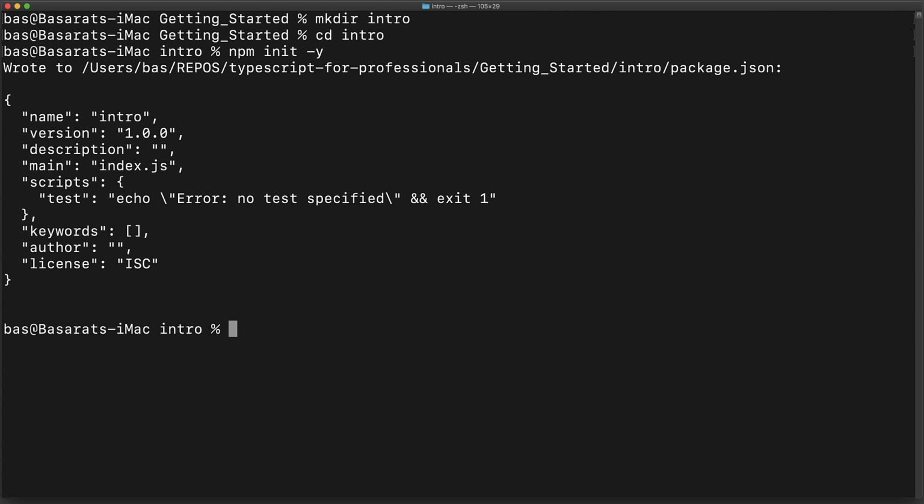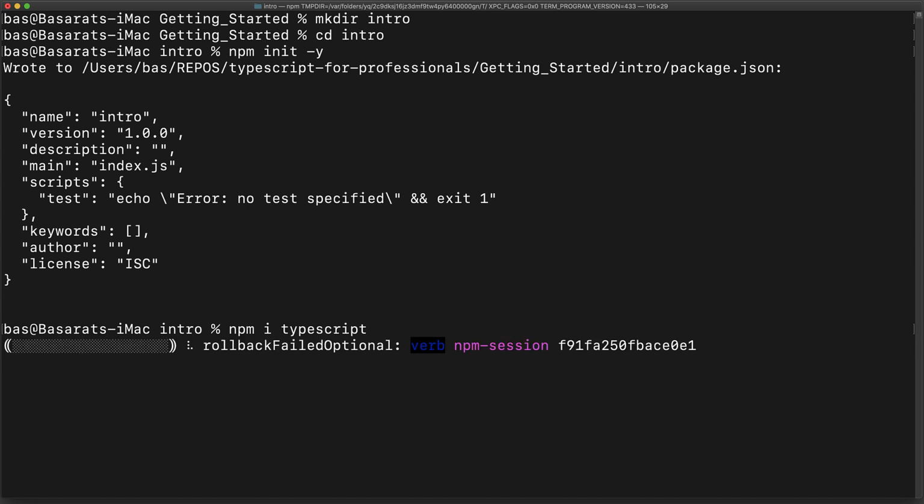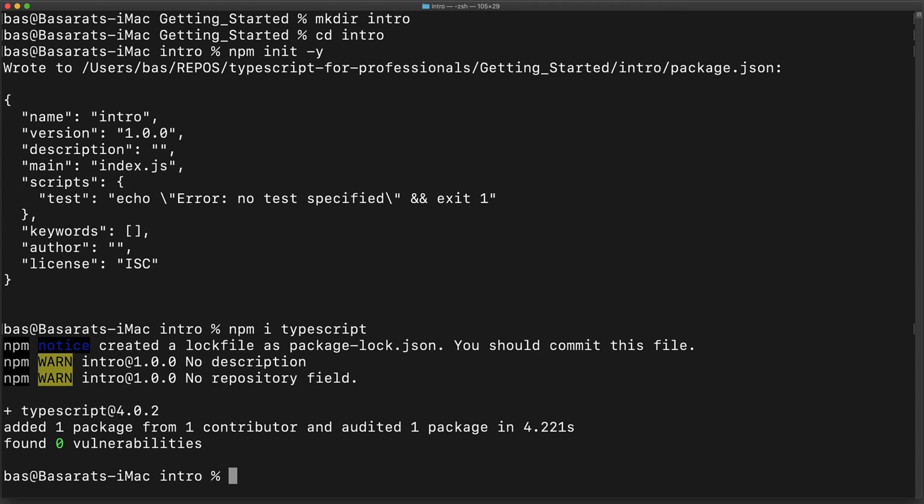Now, because we are using TypeScript, we will additionally install TypeScript by running the command npm i typescript. This will install the TypeScript compiler tsc into this particular package. We can run the version of tsc that comes bundled with TypeScript within this package by using npx tsc. And then for command line flags for tsc, we pass in --init to initialize a new tsconfig. A tsconfig.json file is used to store TypeScript configuration options.